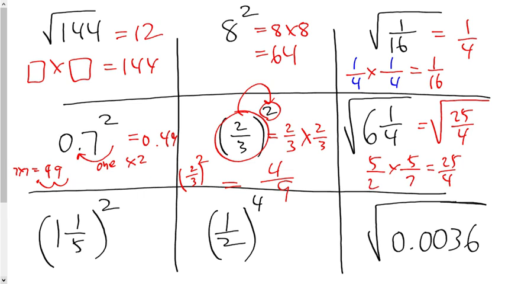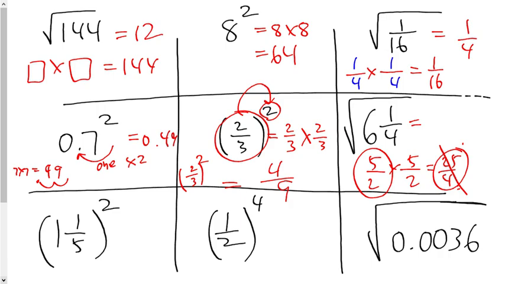And therefore, the square root of 6 1/4 is this. However, would I write that as my answer? No. I would change that answer back into a mixed fraction, because we've already worked with non-mixed fractions. What is 25 over 4 as a, oh, sorry. My bad. I got lost for a second. The square root there is 5 over 2. What is 5 over 2 as a mixed fraction?